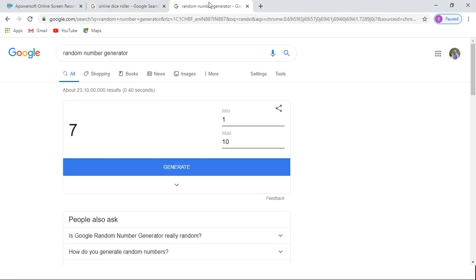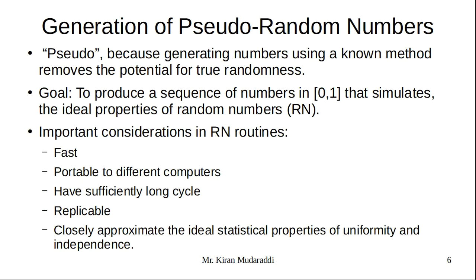Similarly, I'll take you to an online random number generator. There is a range—I'll give minimum as 1, maximum as 100. If I hit generate, it will generate one number: 11. If I hit again, it will generate another number like 68. Similarly, if I hit generate again, I'll get 43. These numbers—one value is not dependent on another value. That's why we call independence one of the characteristics.